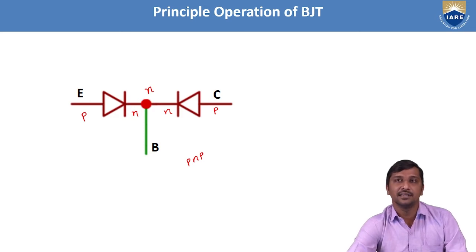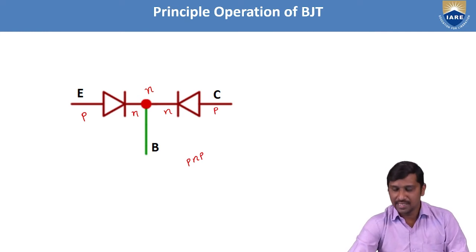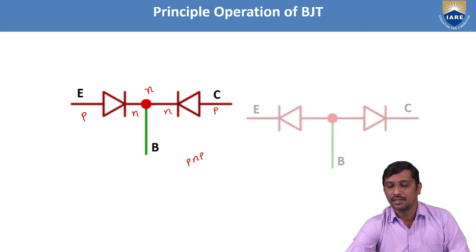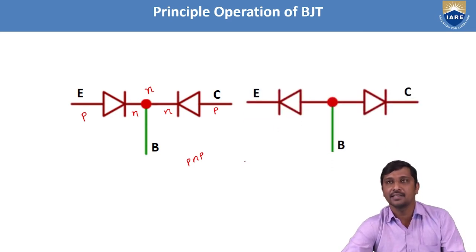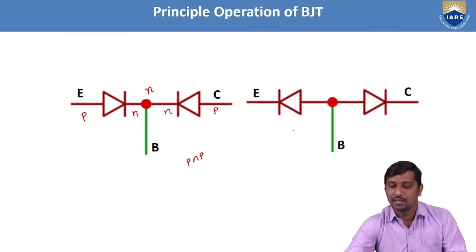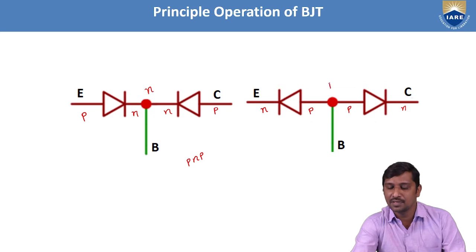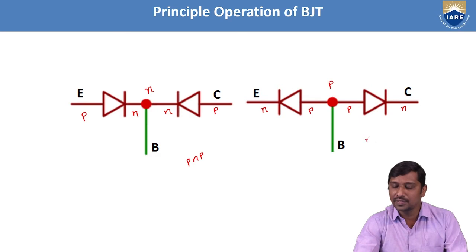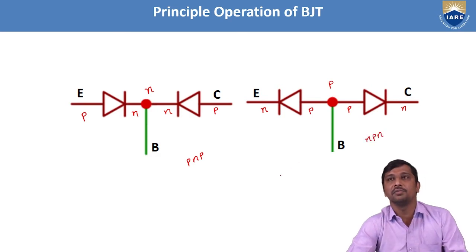But whatever the transistor, it contains only three terminals: emitter, base, and collector. Now, in another way of construction, again the two PN junctions are connected back to back. But based on this construction, observe what happened. This is N-type material and this is P-type material. Again, this is P-type and this is N-type. Here these two P-type materials are shorted, hence it forms one P-type material. Based on this representation, this type of transistor is called an NPN transistor.